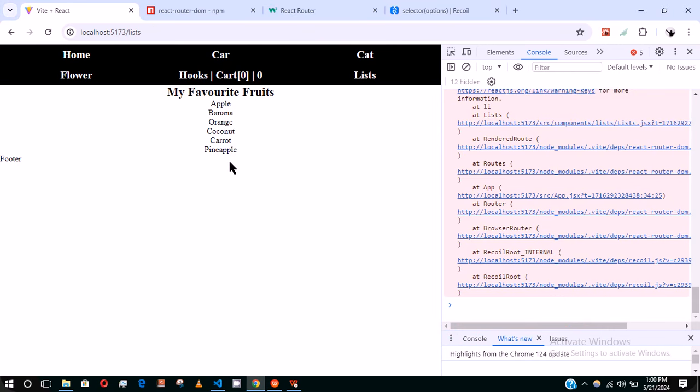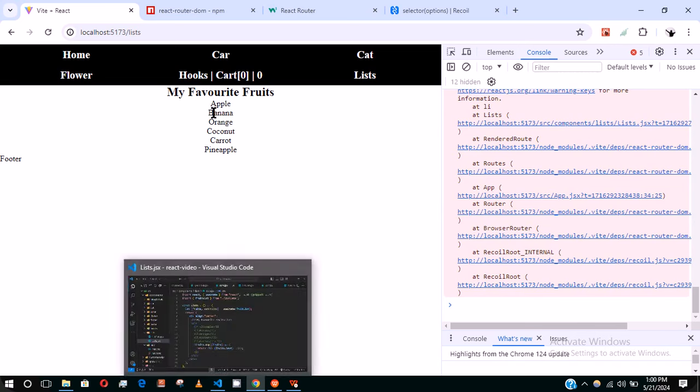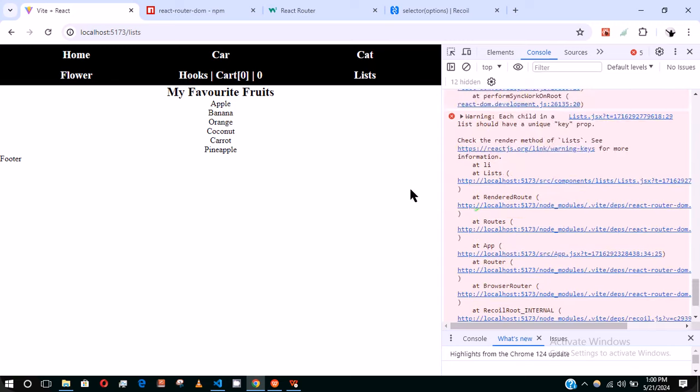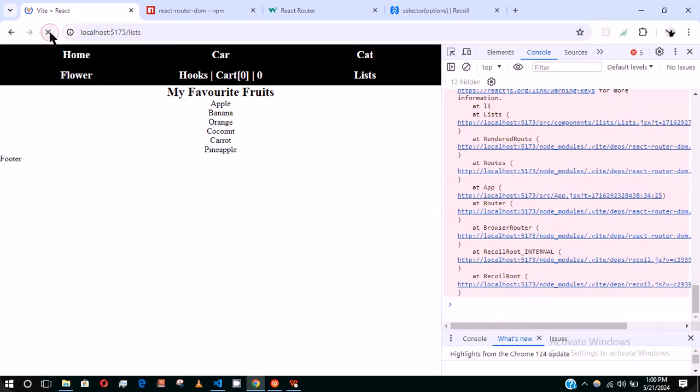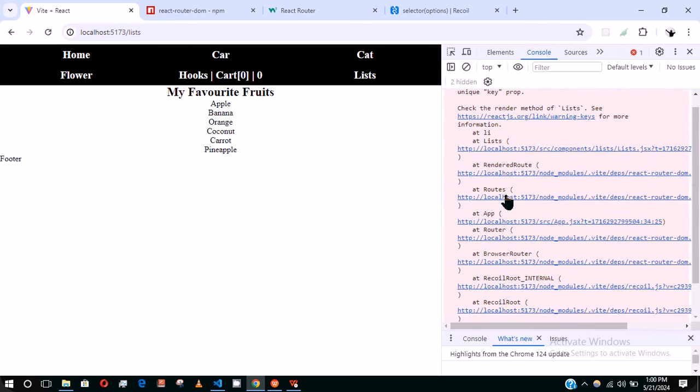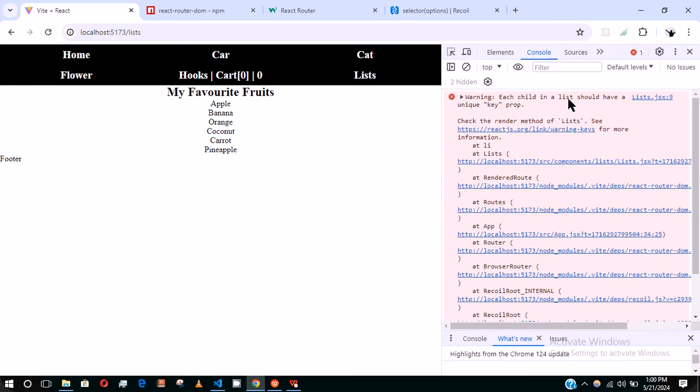Okay, so the next thing that I want to do now is, if I refresh this, I should be having an error: "Each child in a list should have a key value prop."